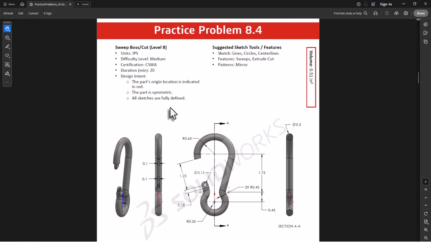In problem 8.4, first we create this path, and over here on the top we are going to draw circular profile and we'll sweep it, and at the end we are going to add here the half section and we'll revolve it, and then we'll remove the material. We need to be very careful. It is not straight away rectangular cut. We need to maintain the circularity. So we need to create the first the revolve feature and then we'll remove it.